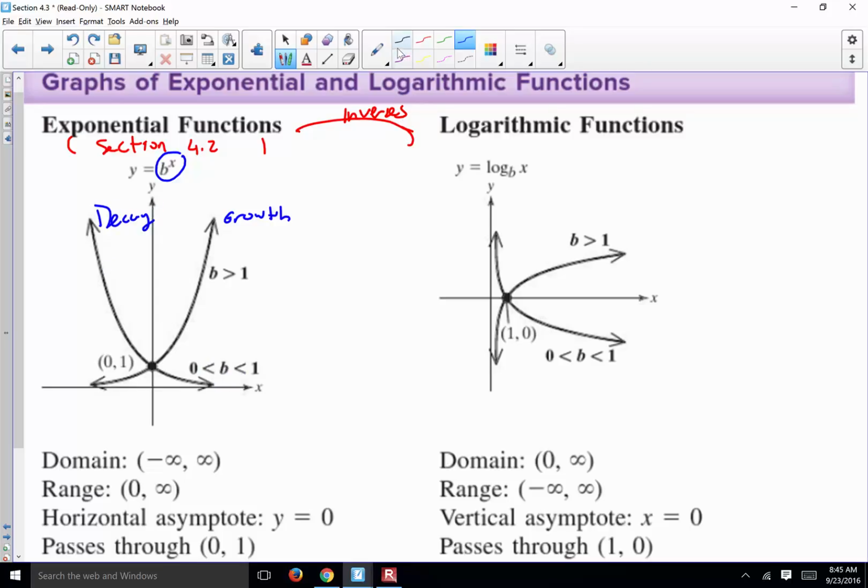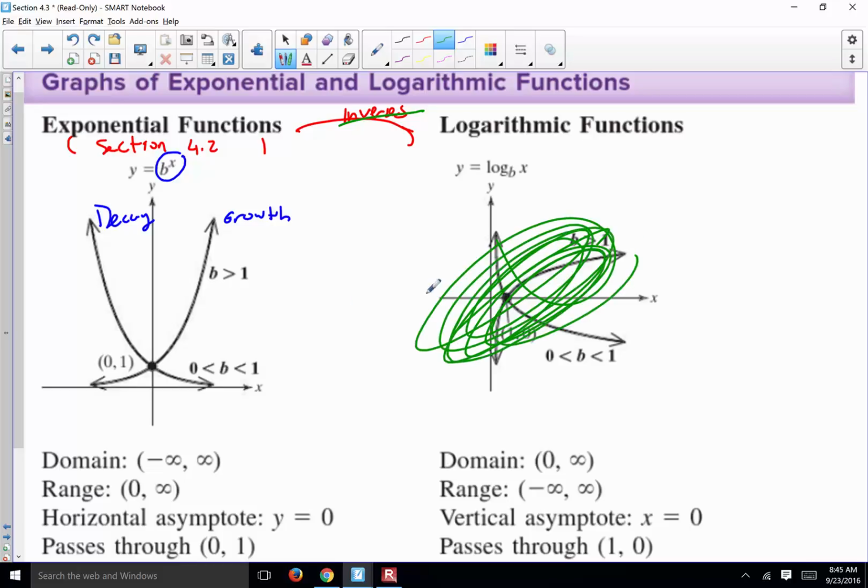Now, when we started this section, I told you that inverse functions have symmetric graphs. Okay, complete the sentence. What kind of relation do you have between a function and its inverse? So I'm assuming you don't know this. How would you find the inverse of this? Or logarithm is the inverse of exponential. How would you find its graph?